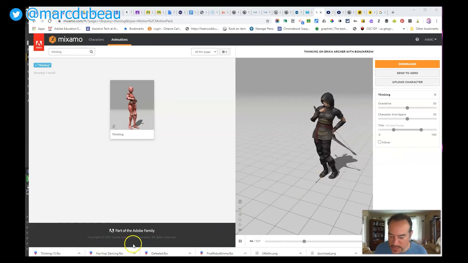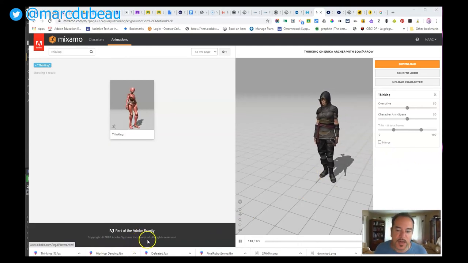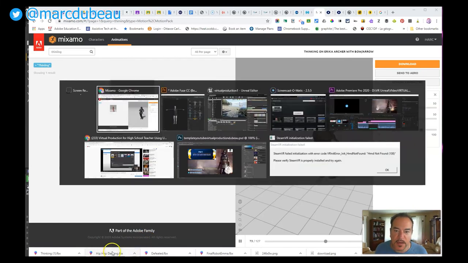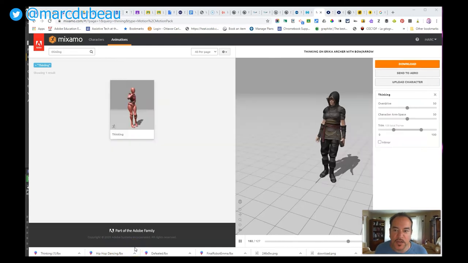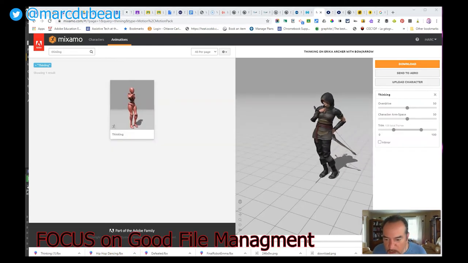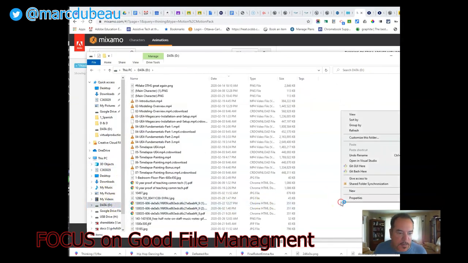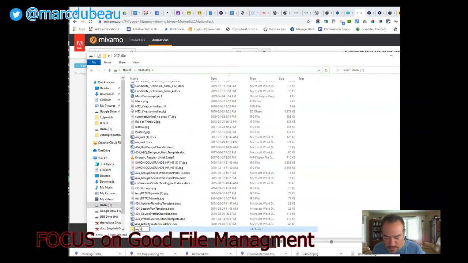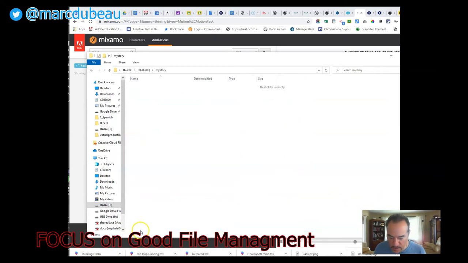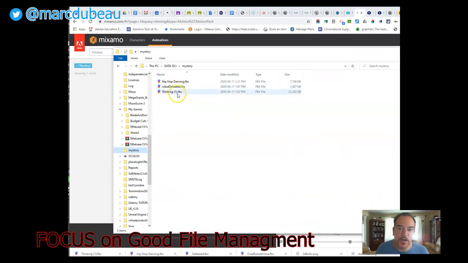So the most important step for students, because this is an issue we have all the time, is that they get mixed up and their files are all lost. So before moving on, I usually force the students to show me where they're placing their stuff. So I'm going to download all my animations in one project. Let's just go to the D drive. I'm going to right click, create a new folder, and call it My Story. Something like that. And I'll put everything in there. So as you can see, I placed all my animations. And now I'm ready to bring them into Unreal Engine.